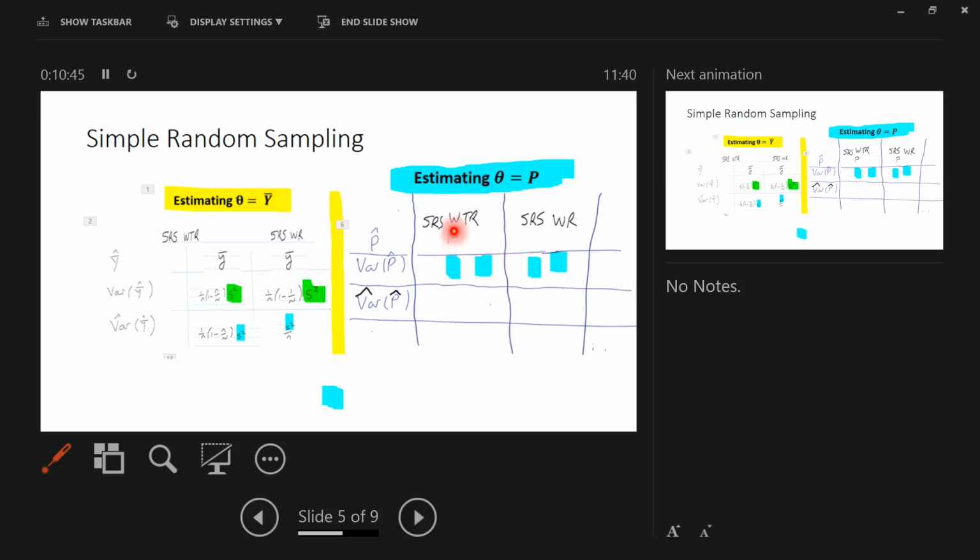So we say, if you're using without replacement or if you use with replacement, you estimate the population proportion with the proportion of the sample. So if I drew a sample out of the 36, if I drew 5, I just say, what proportion of my sample is female, if that's what you're interested in, and then you say, that's my estimate.